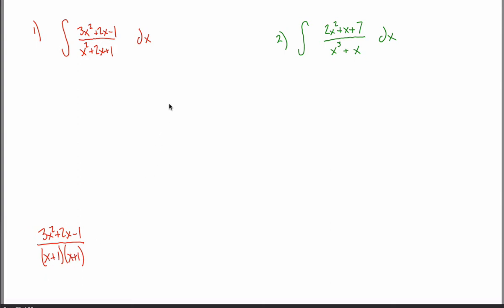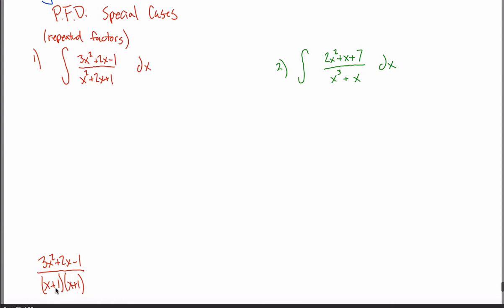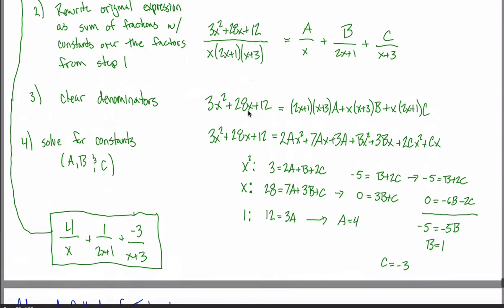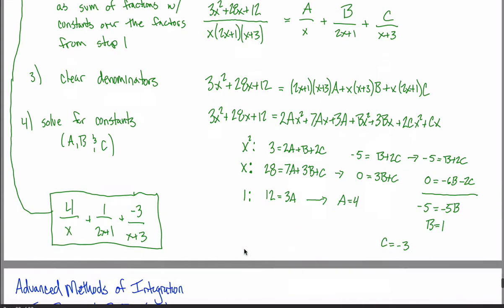And you're like, oh, okay, the factors are the exact same here. I wonder if that changes anything. Turns out that it does. When you have repeated factors in your factorization, you can't do things exactly the same as we did them here. You might think that you should make it a over x plus 1 plus b over x plus 1, right? That would kind of make the most sense logically because our two factors are x plus 1 and x plus 1. But it turns out that you can't do that.